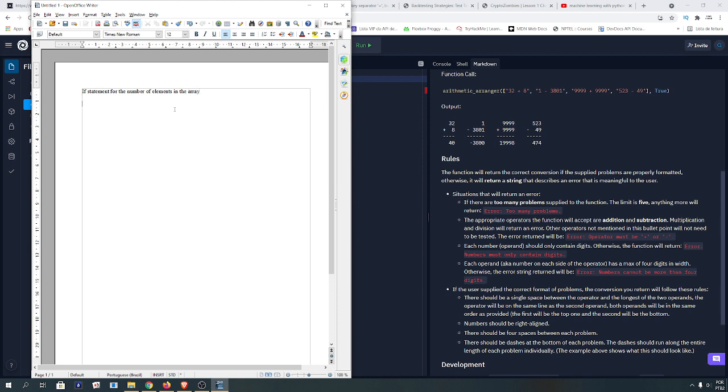Then I need an if statement for, after that, I check that it has five, maximum five. Then I'm gonna need to use some regex, I think. And I'm gonna have to loop through all of them and make a condition for plus or minus sign. Then I think I can make the same condition in the same loop. I make the other condition for the number of digits, I think.